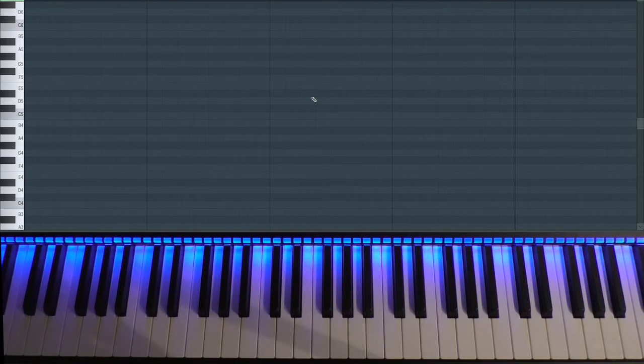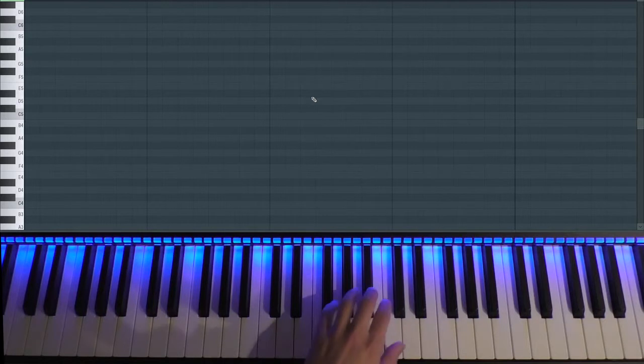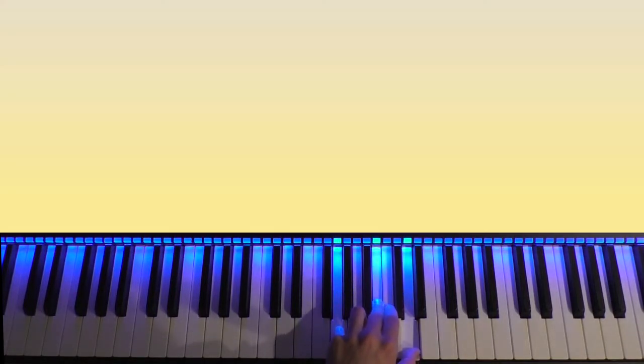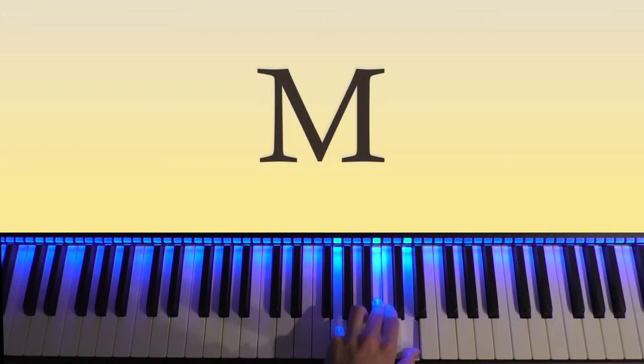So now I want to give this a name so that we can refer to this easily. I'm going to call this a major chord, major with a capital M, and then the distance between the first chord and the second chord has a number.